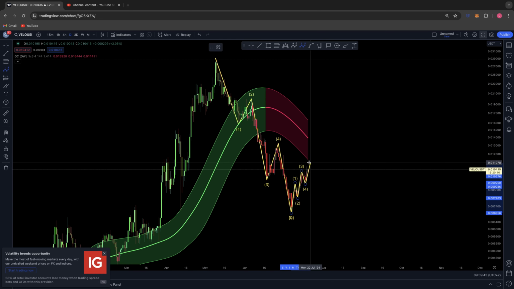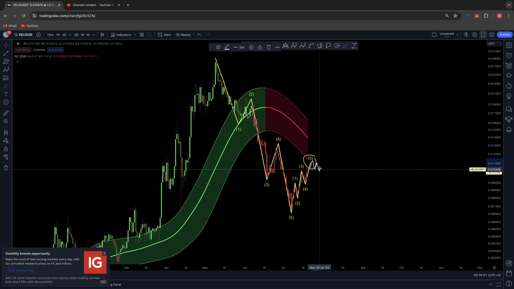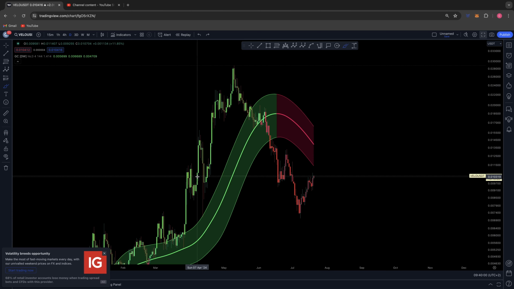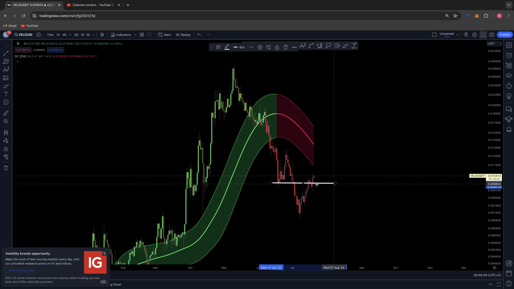Right now we're in this 5th wave. Could this potentially bring us up to this low part of the Gaussian where we do sort of hover around for a little bit, trying to make a decision on what happens? And this is where I'm expecting, I still have the thought in my mind that even though right now we are tackling above previous resistance I mentioned in my last videos, we are closing above that 0.009 area.